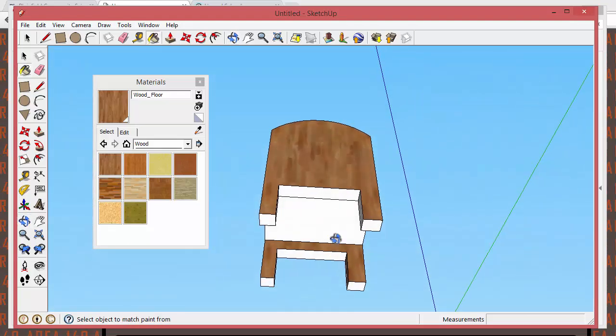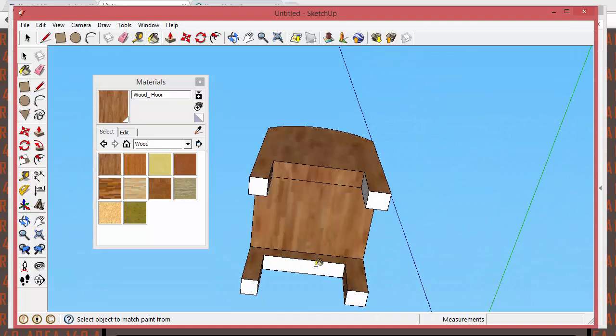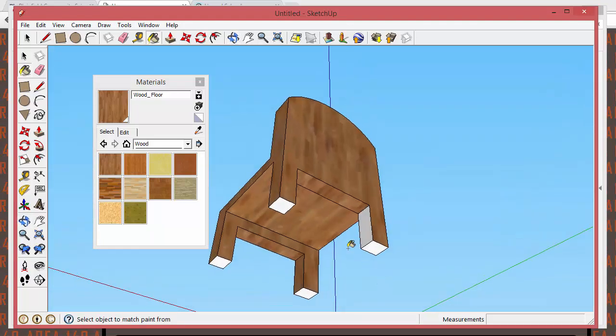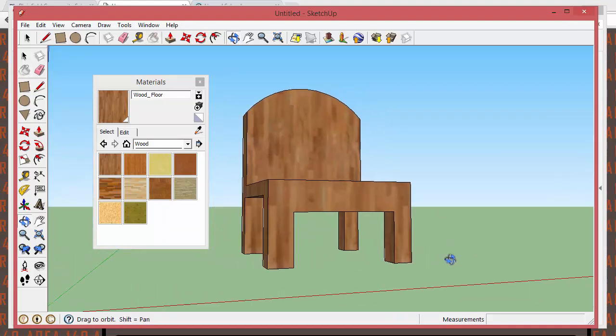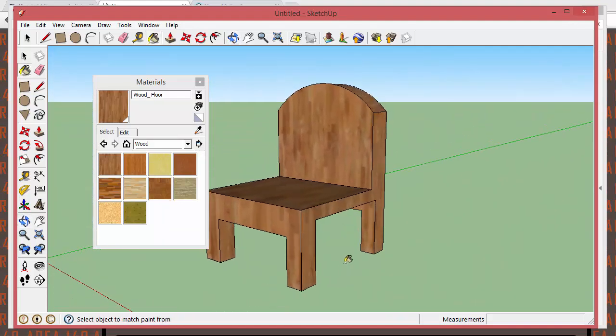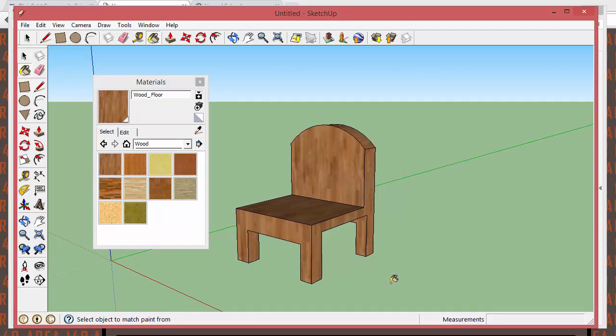Now, I don't care about the things that are underneath. It's not like it's hard to fill them. See, I could do it. But make sure that you take a peek in there and get everything that ought to be filled. Hey, look, that's the chair. Now, that would do it, right? That would do it. That's the assignment.